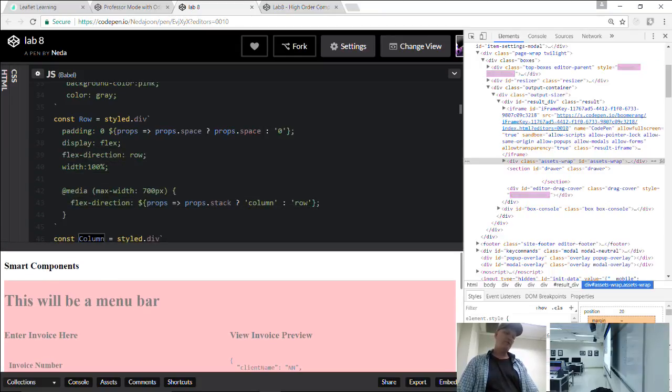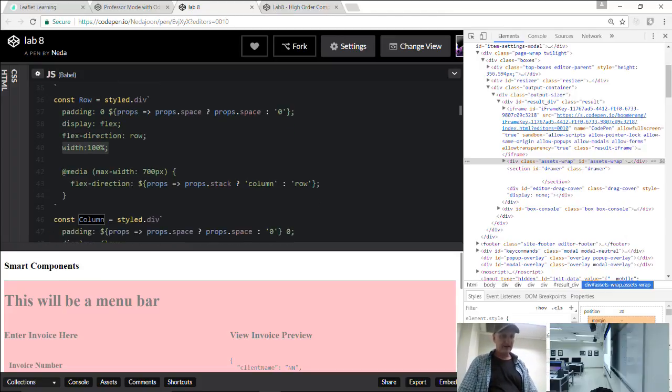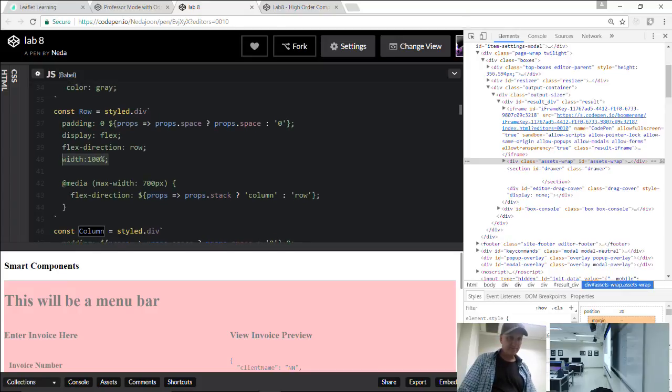So with your row, definitely make sure that you set that to 100% wide. Because it's only 50%, there's not enough room in there to apply my padding and stuff. In fact, you see right here, Nita, in line 37, you actually have this little expression that allows you to apply spacing to any row. Let's give it a try.